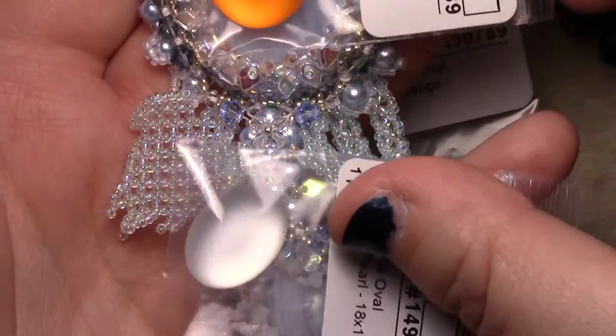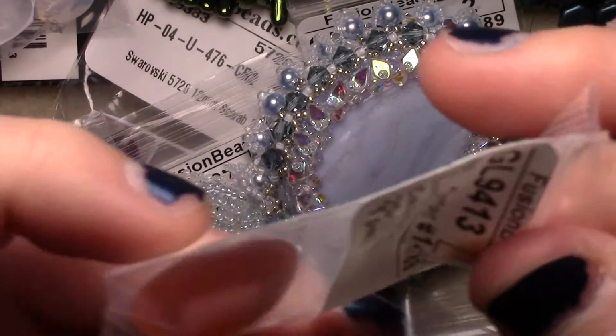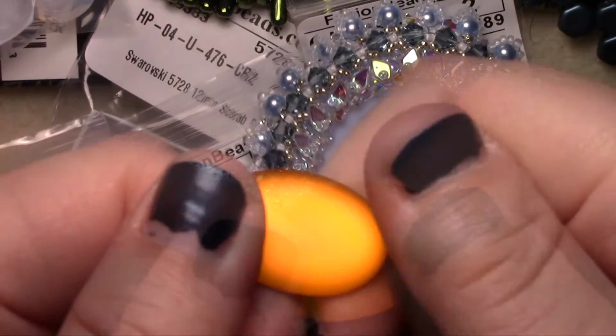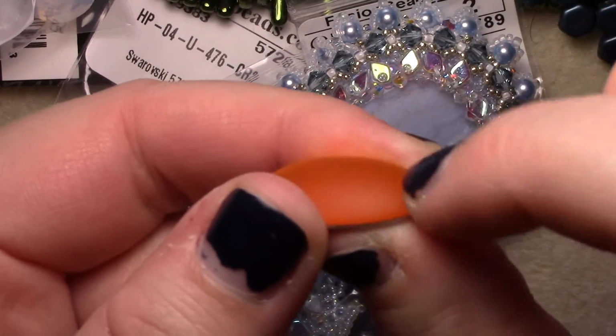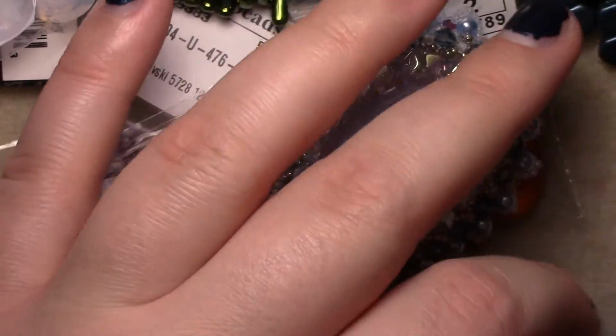I've always been wanting to do the Lunasoft ones because, if I'm correct, one of these has a very interesting grippy texture. Oh yeah! I need to keep one of these in my pocket as a worry stone because this thing feels so nice. It's like velvety suede. It's so nice. But yeah. So I'm doing that.